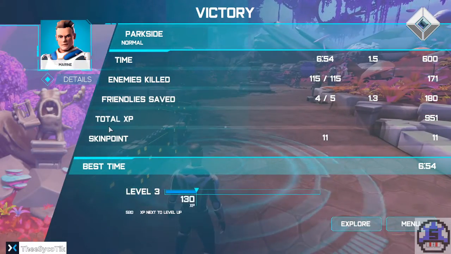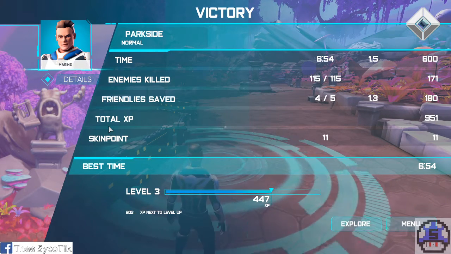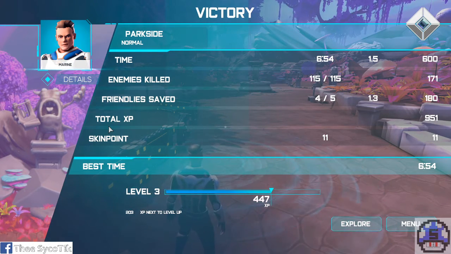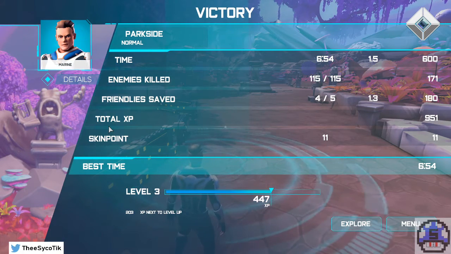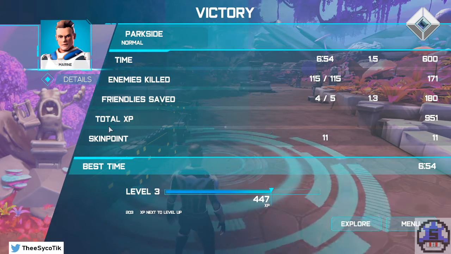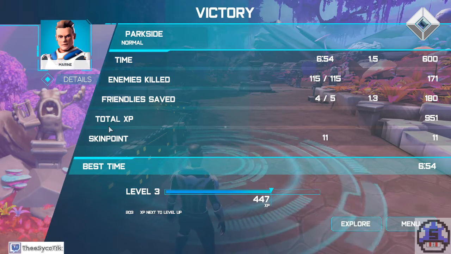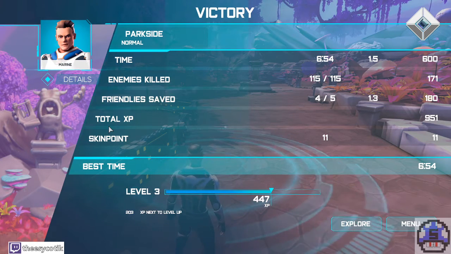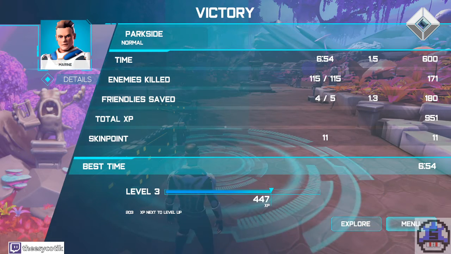Oh, friendly level save up. 4 out of 5. Much better than before. We only had one last time. This time, one sadly perished amongst the 5. But at least I was able to save a good majority this time. Unlike the last one. Part of it I think has to do with my strategy. Much better strategy than before. And I had the lightsaber now. That was good. Yeah, actually that was pretty fun. I was surprised.